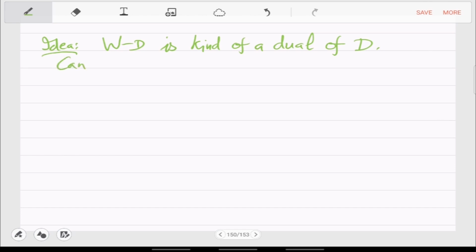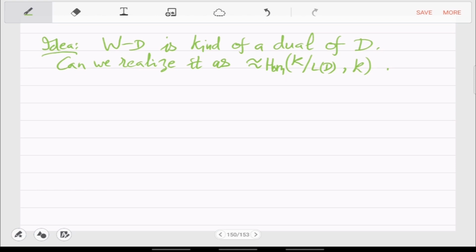So for example, can we realize it as linear maps from K mod LD to the base field? Okay, so duality means that instead of this vector space LD, you should look at functions which vanish on the LD sheaf, right? Because you are interested in kind of minus D. So the very vague idea is that you should look at these maps. So these are the linear maps which annihilate functions in LD, but not others, right?